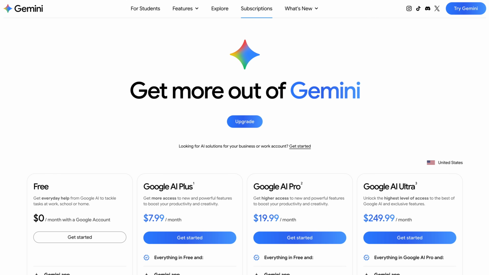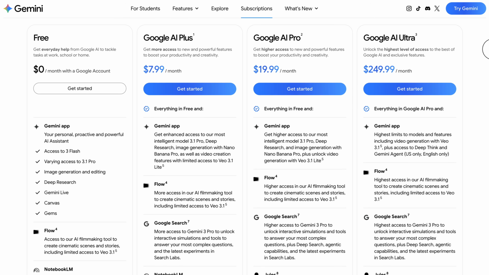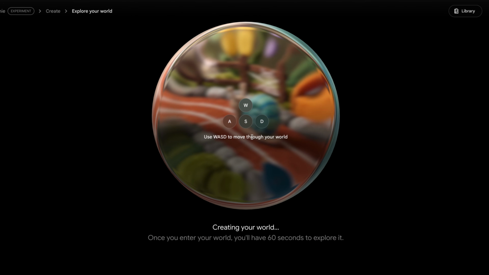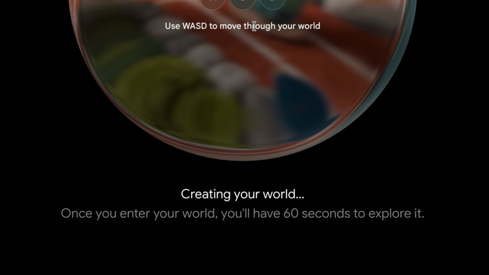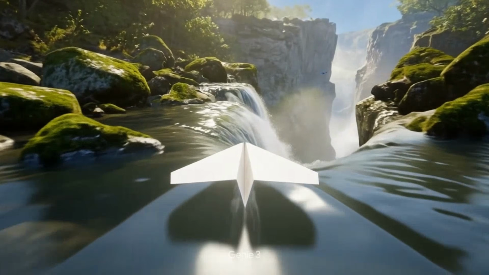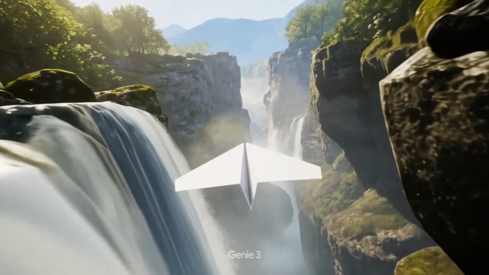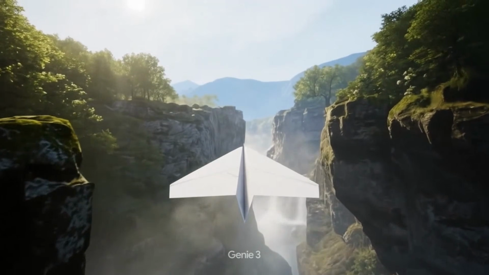But at this very moment, unit economics are still a bottleneck. Genie is only available under the Google AI Ultra plan, which costs $250 a month. Plus, once your world is created, you're given a single minute to explore it. This might be Google's way of keeping costs under control, but it also signals a technical limitation. To maintain consistency, the model must keep a memory of the entire session. Cross-frame consistency is actually one of the most striking aspects of Genie.